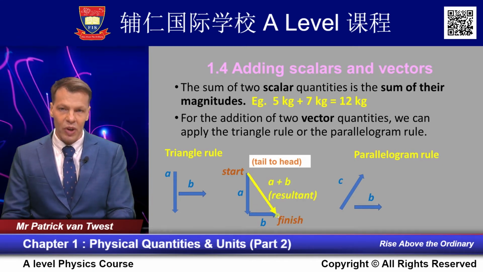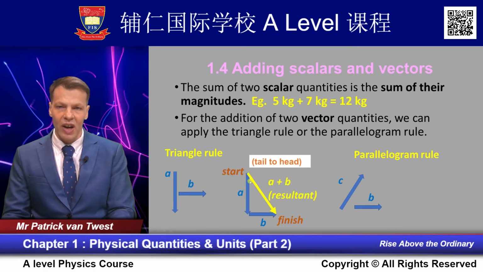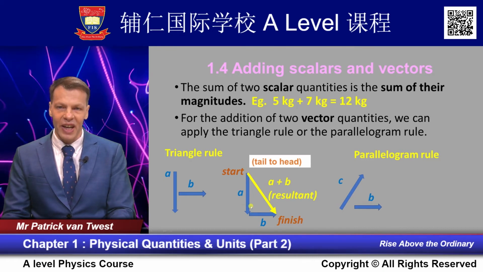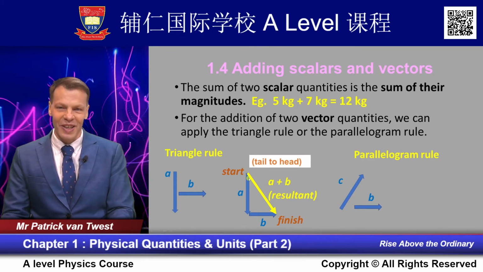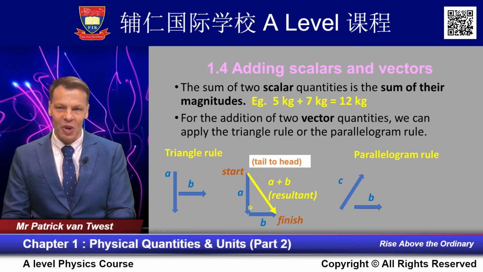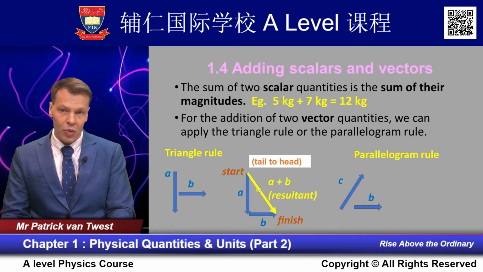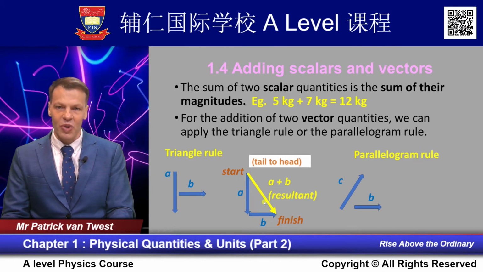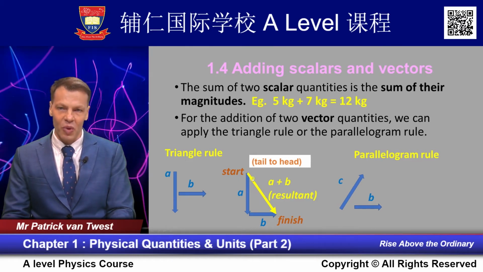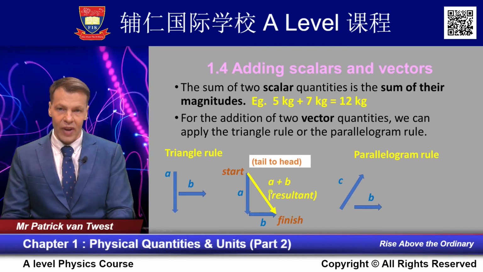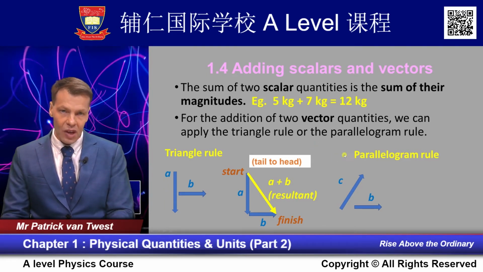And if I wanted to work out the size of that line, I could just use my friend Pythagoras, right angle triangle. So this is where we actually use some math, some geometry, to work out the size of A plus B. And if I wanted to work out the angle, where we use our friend trigonometry, I could work out the angle that this vector is at from trigonometry. Okay, you try this one.